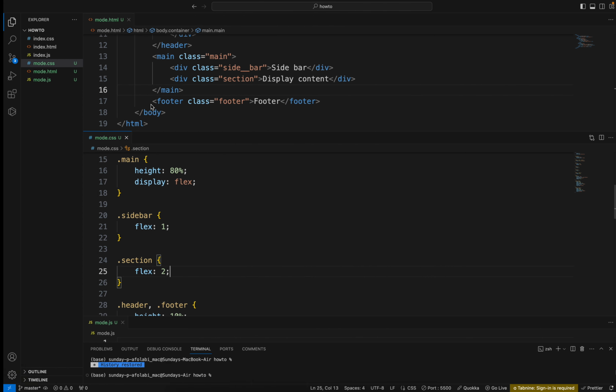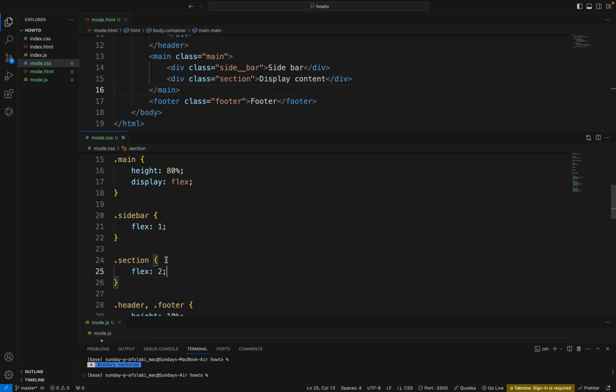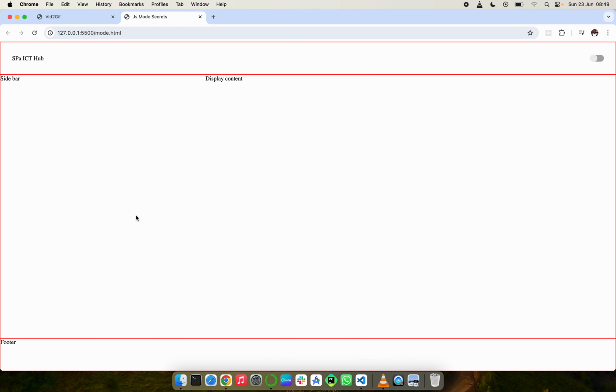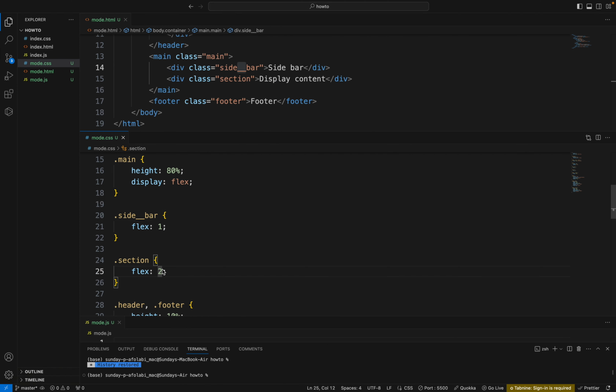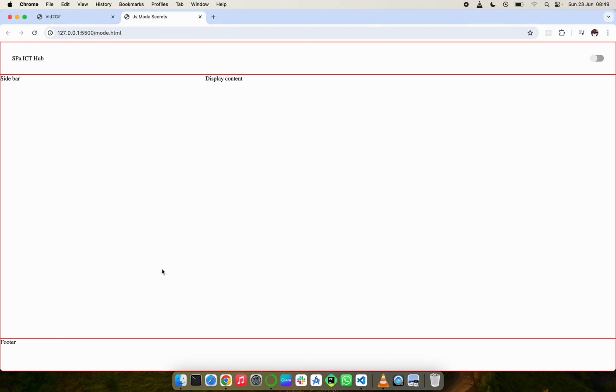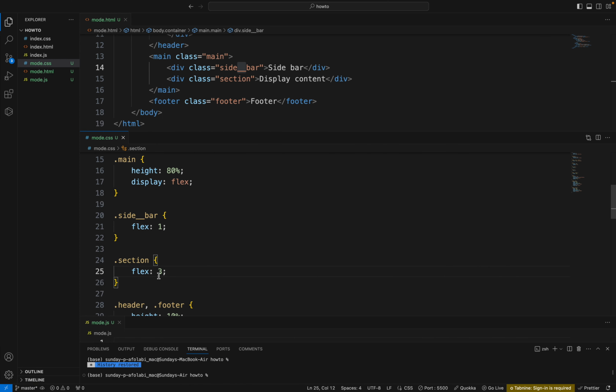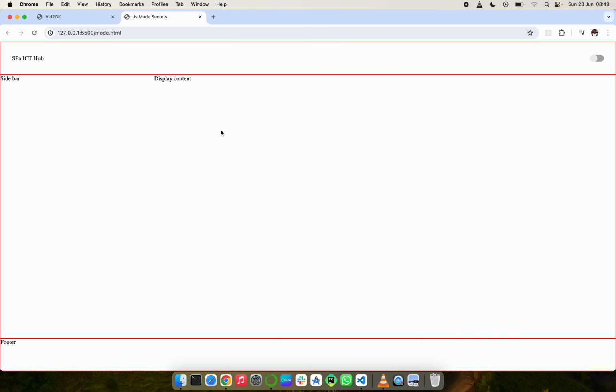Okay, can you see? Nothing actually happened because this is not sidebar. Good. Can you see now? It pushes it, but let's make sure the sidebar is not too big. What happened here is that the two divs divide based on this value.